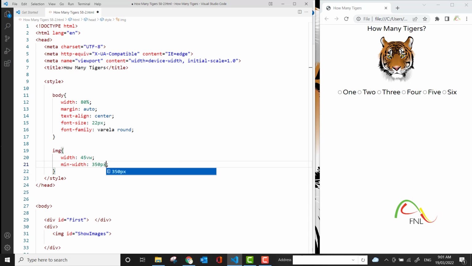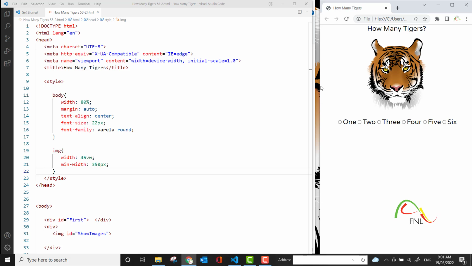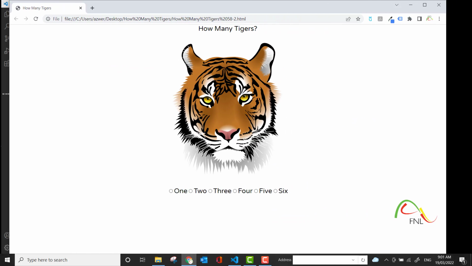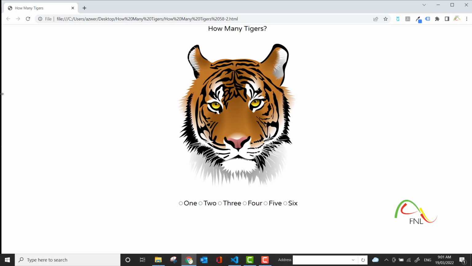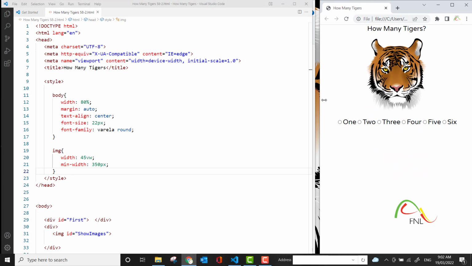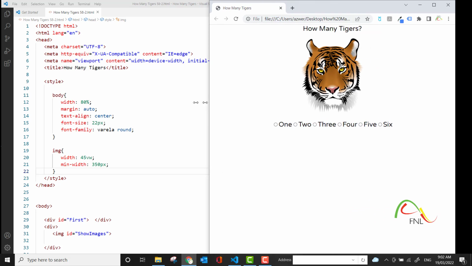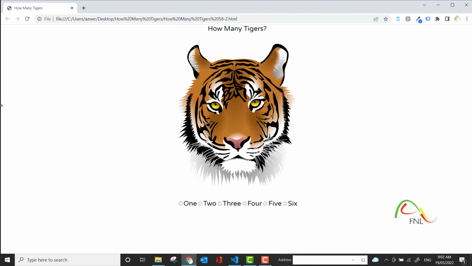Okay, so on the smaller screens the width would be 350 pixels fixed, but when the browser gets bigger or the bigger screen is being used, the width will be 45% of the screen. Minimum size is 350 pixels. It's getting smaller, but it does not get any smaller than 350 pixels. But when you use a bigger device, the width of the image changes to 45% of the width of the browser.